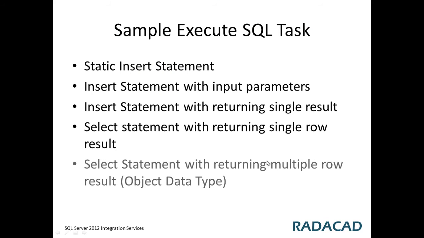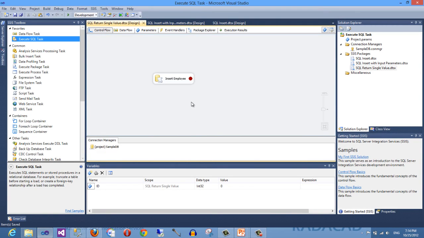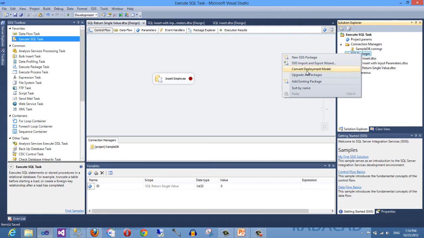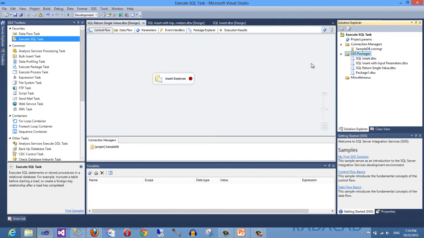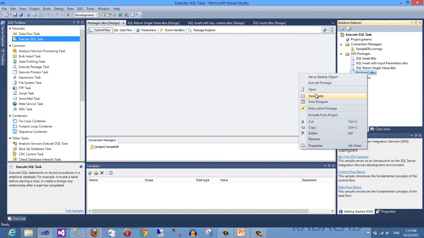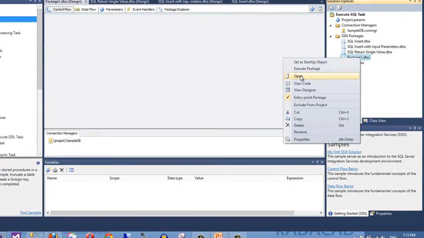Okay, this was a sample of running a SQL statement that returns more than one row. I can show you how to do that, but this actually is a multi-part solution. We can use that result set, and I can show that result set to you in future videos, but in this video I just show you how to load a multi-row data stream into package variables.